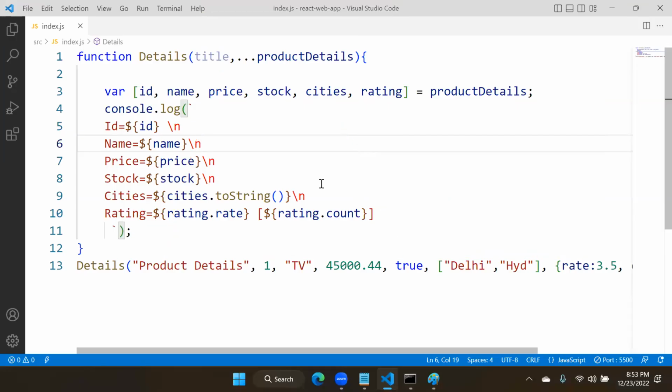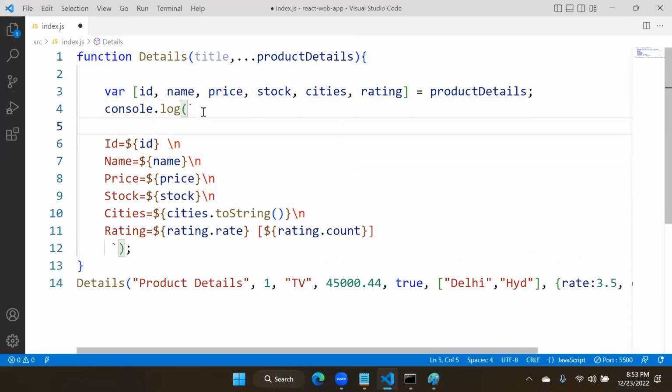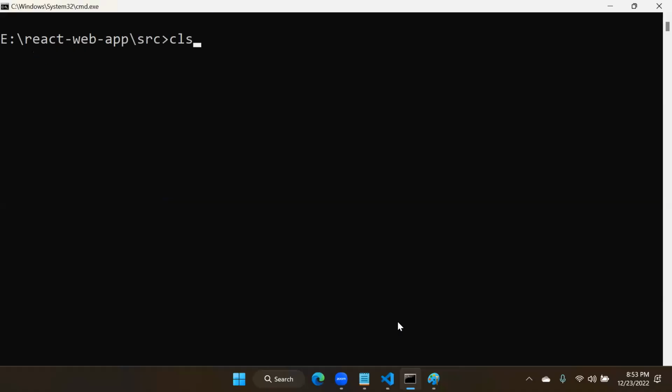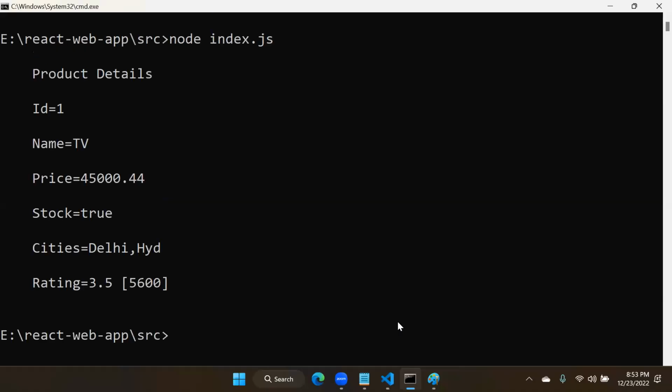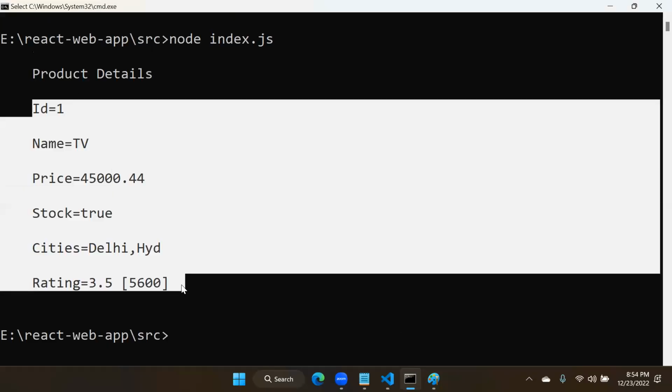Now in the console log, I will first print the title, and after the title, I will print all other details. Now you can see in the output, it prints the product title and all other details.